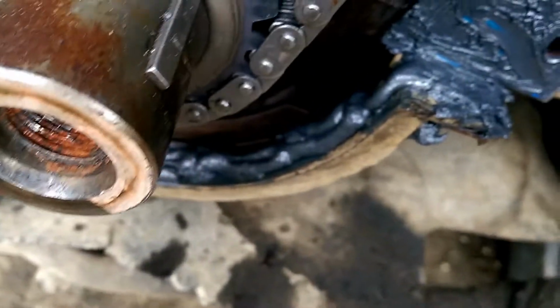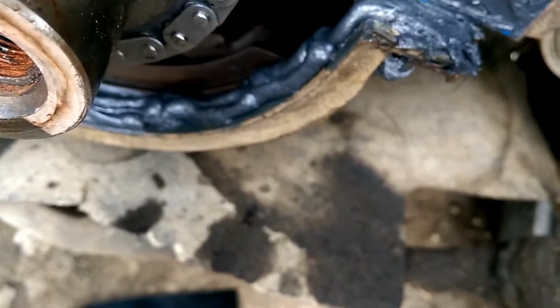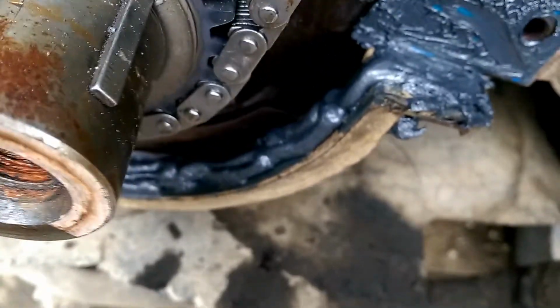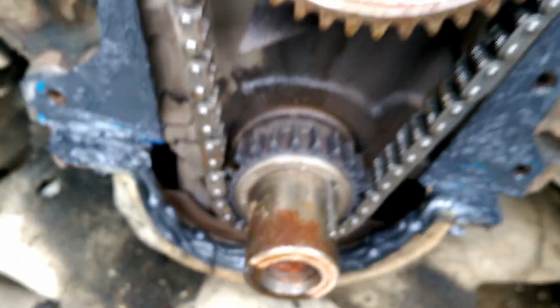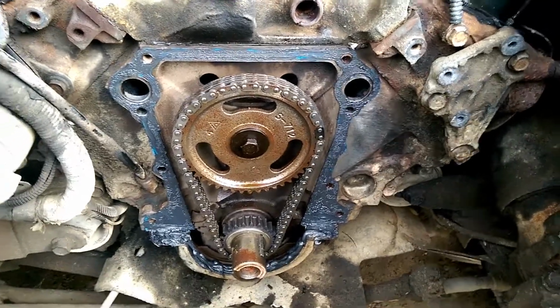Right here, be generous with it, because before you put this into action, you're going to let it dry good. You don't want to start it with it wet, because it can clog up and get in stuff that it doesn't need to. Let it dry good. You won't have a problem out of it before you put this engine in use. But here we go, timing cover time, boss.